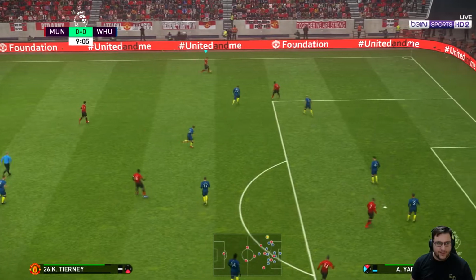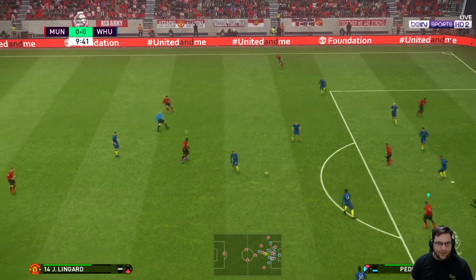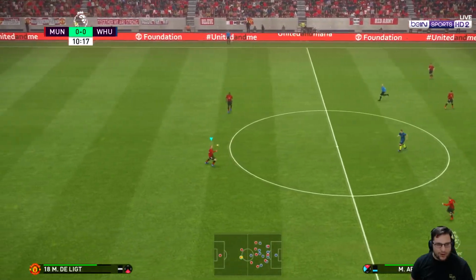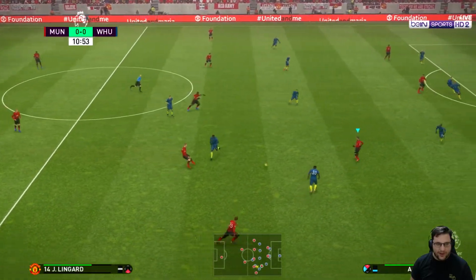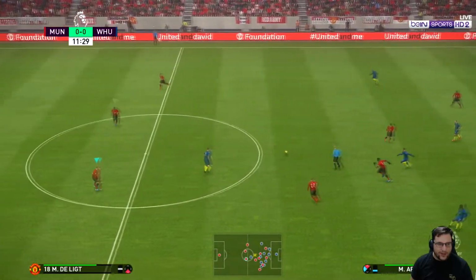Not afraid to use the width today, Man United. Tierney back in field to Herrera, into Pogba. Pogba flicks it round the corner, looking to try and put it into Lingard or Icardi, but couldn't successfully complete the pass. De Ligt. Up it goes to Weigl, into Lingard, who hasn't featured too much this season for United.